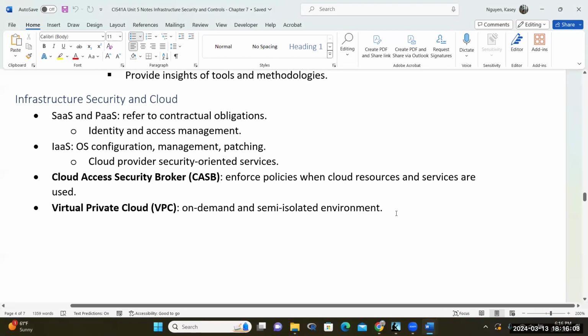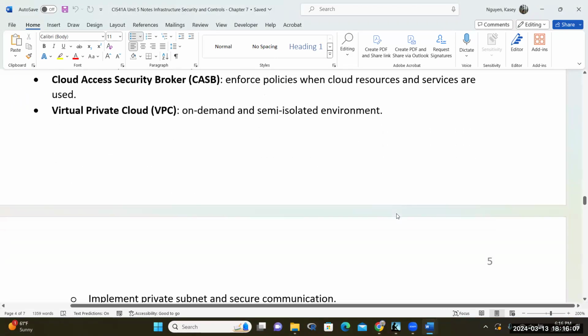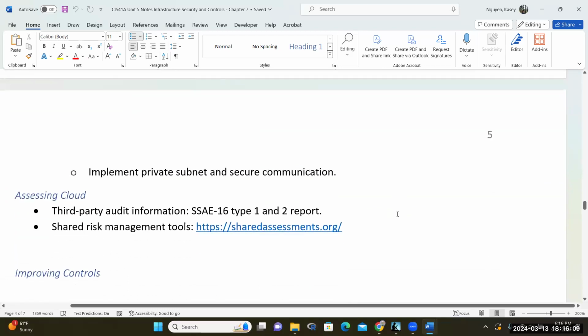There's a whole course on cloud security, a certification on it, as a matter of fact, right? And then you implement a private subnet for securing information. So for assessing cloud, you can use third-party audit tools. And then I put some information here for you.